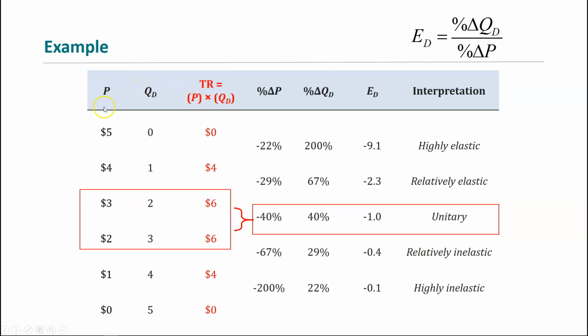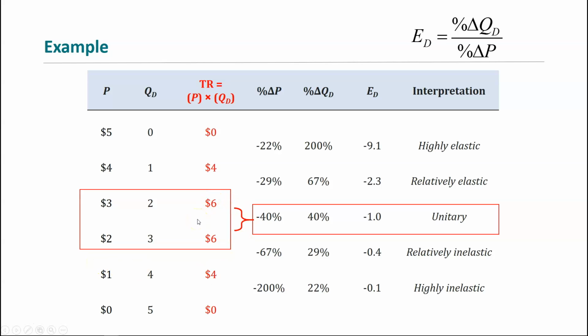So if you're on the top end of your demand curve where demand is highly elastic or even relatively elastic, you want to lower your price and bring in more customers. That's how you'll increase your revenues, by increasing the quantity piece, right? If you're on the bottom end of your demand curve where demand is pretty inelastic, then you want to increase your price in order to increase your revenue, because the change in price going up is where you're going to increase your revenues, right?